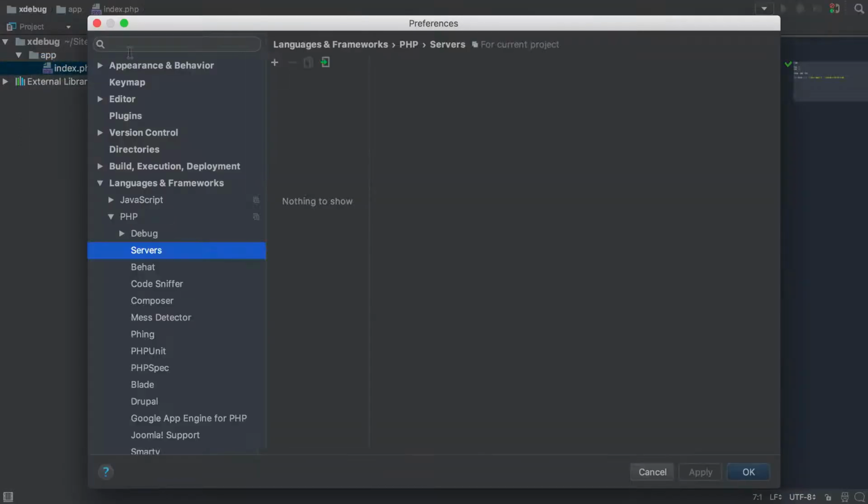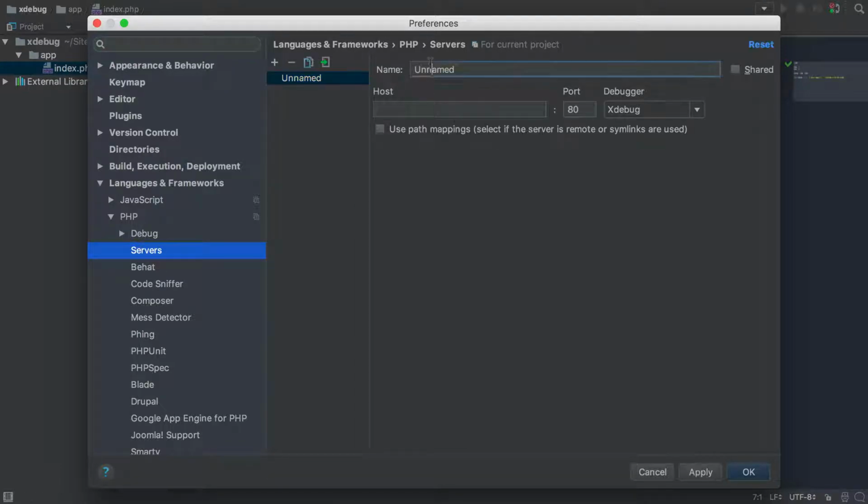The first is to create a server, PHP debug servers, or you can just search for servers up here. Within here, you can create a new server, and I'm just going to call this Docker server. And what we're going to do is set the place where web requests are sent for our HTTP server, for our application. So in my case, that's localhost and port 80, because I'm just going to share port 80 in my containers here so that web requests will be sent to localhost on port 80 in order to reach into my container. So notice that we're not setting up the xdebug listening here. This is actually the HTTP part, the place where we send requests to our website.